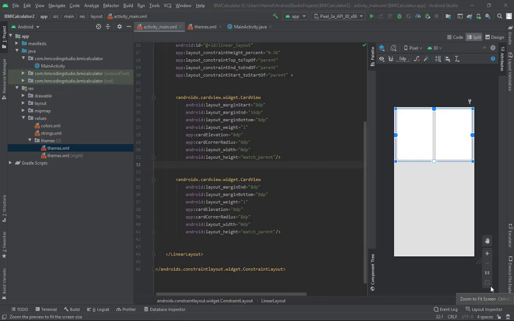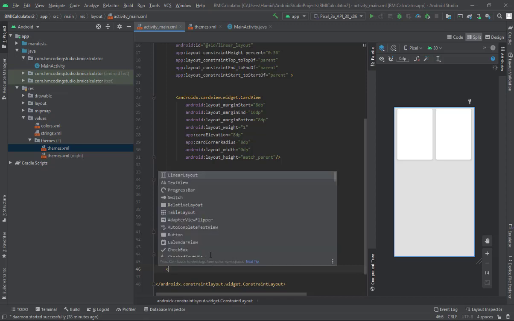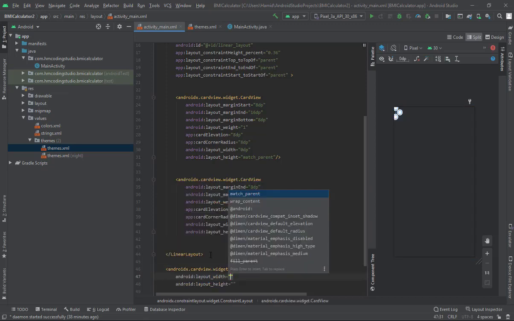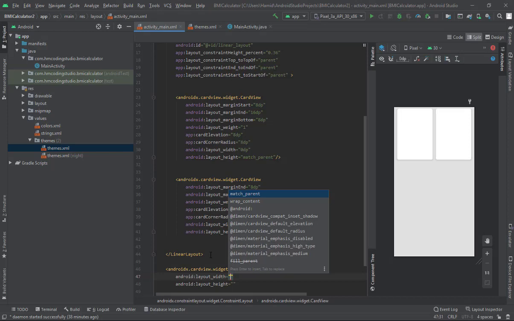And now that our application UI upper part is finished, let's create the middle part and bottom part, and also our button for our application. And for that, you need to come below the linear layout, and in here we need to create another card view, and we're gonna do the same thing for our middle card view. We'll give it a width of match parent, and in here we're gonna give it a height of 0 dp.